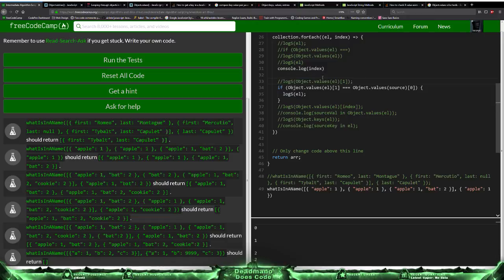And let's not log this. So we get 0, 1, 2. 0, 1, 2. That's the amount of objects. Oh. So I think that makes sense, because when we do index, it's first going to do this.